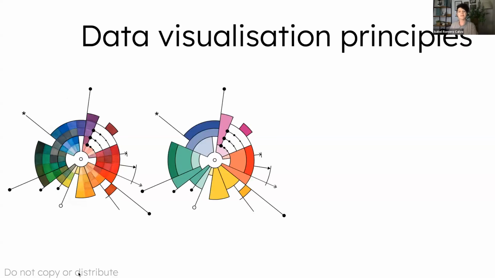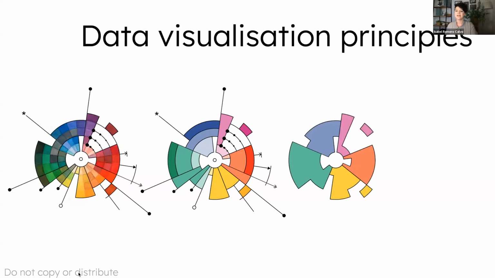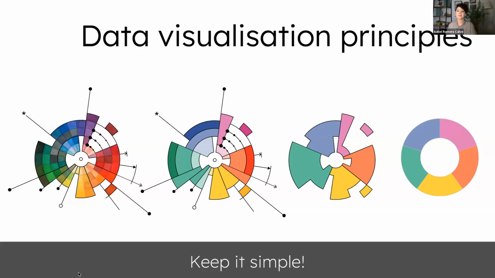So I thought, well, let me simplify it a little bit. We're going to talk about 5 different sections, so let's simplify it into 5 different color areas. Then I thought, well, maybe this is a bit too complicated. Let's simplify it even more. And then I made the final decision: let's fully simplify it. If there is something at the end of this webinar that I would love for you to remember, it is to keep things simple. It's really easy to complicate and add layers of complexity in scientific visualizations, but if you keep it simple, things will probably work out better.